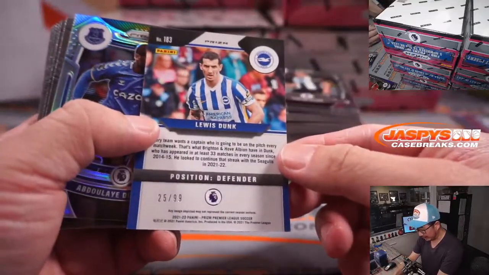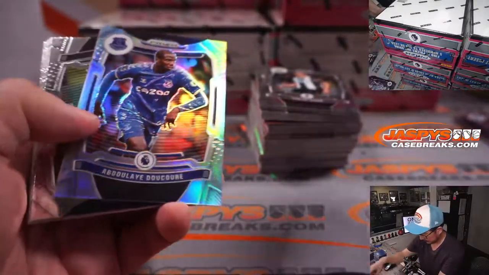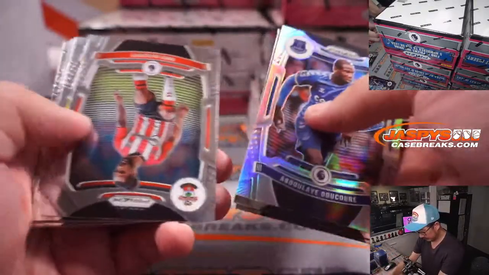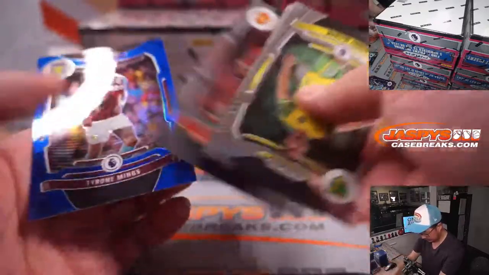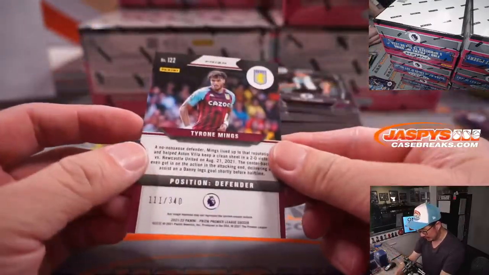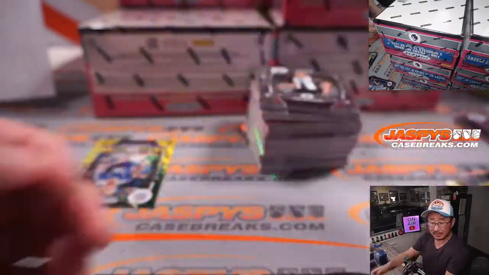There's Lewis Dunk, 25 out of 99 for Brighton. And a blue Tyrone Mings to 340 for Aston Villa. It's going to go to Matthew.